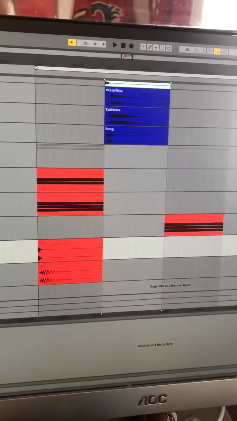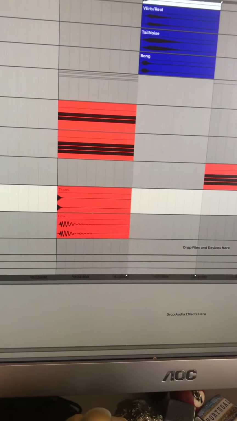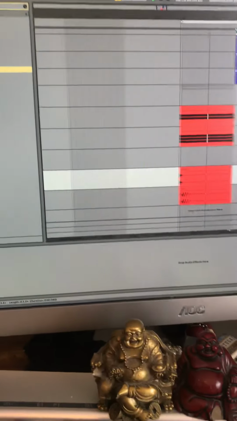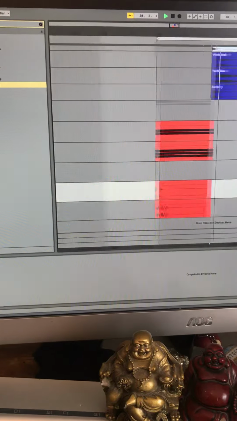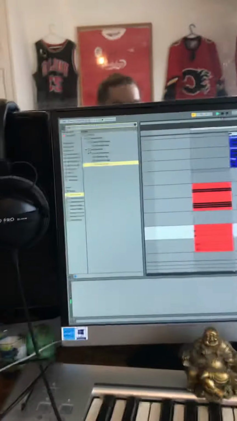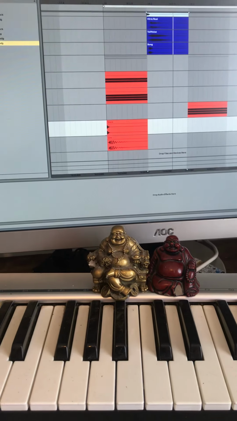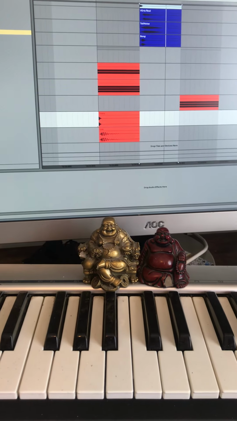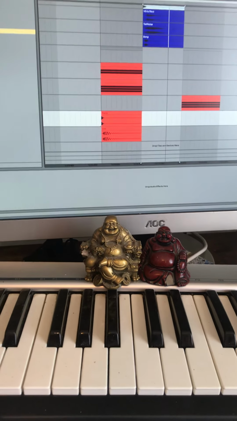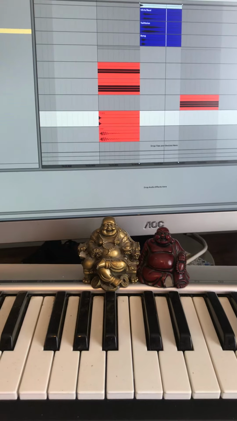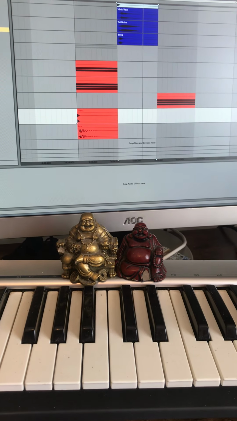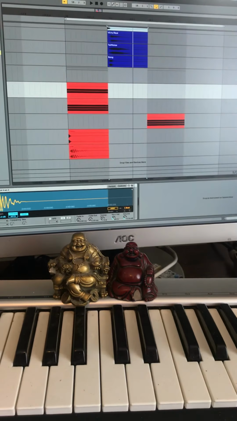So here we go. The kick is just made from these two sounds here: this transient layer, and then this more low-endy bottom layer. Obviously the transient layer, you can hear there's a lot more tops to it. It's just a sine wave being pitched down really fast, and the low end is the same, just a bit slower on the pitching. And yeah, once they're combined together, they sound okay.